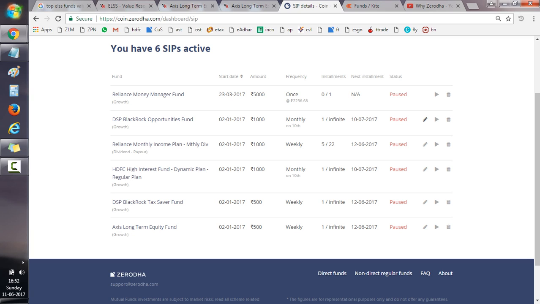What I'm saying is, if you were to do a similar process of editing the frequency of the SIP or editing the amount of the SIP with other mutual fund platforms, you will have to delete the existing SIP and register a new SIP. Normally registering the SIP with these mutual fund houses may take up to a week or 15 days minimum. So by that time you may be skipping the corresponding price of your scheme, or you may be missing the best price that you would have got the SIP at. So this is a very good feature.